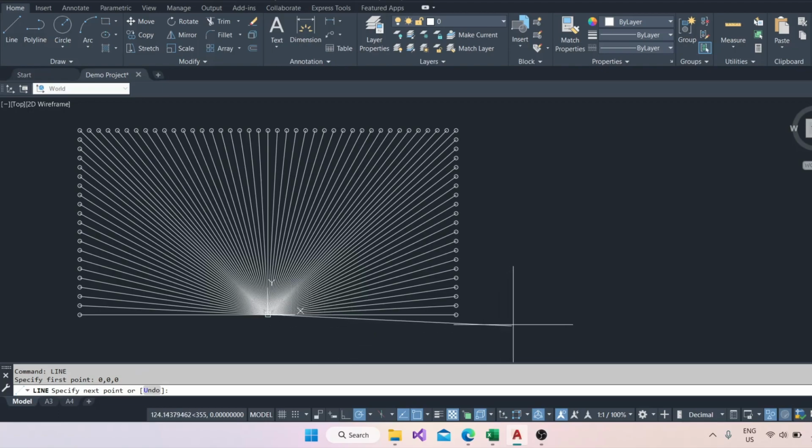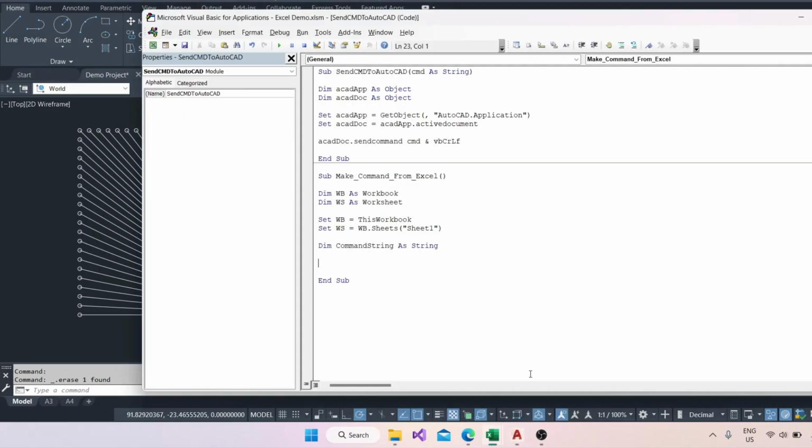So if we send it out here, 150 by 0 by 0, and then space again, that's how the line is created. So that's the command that we want to send through. So we're going to get that command created in this subroutine.